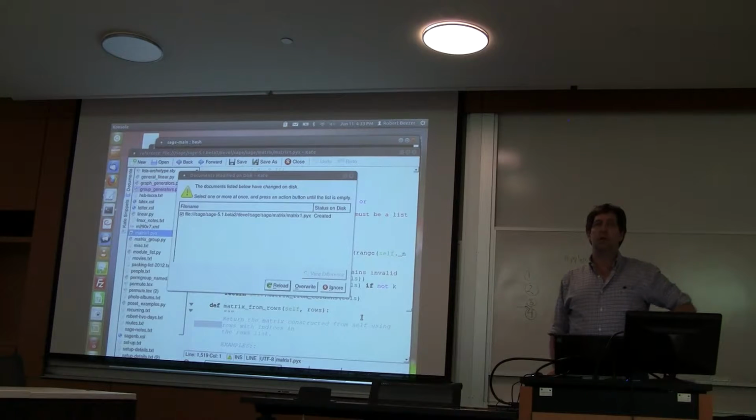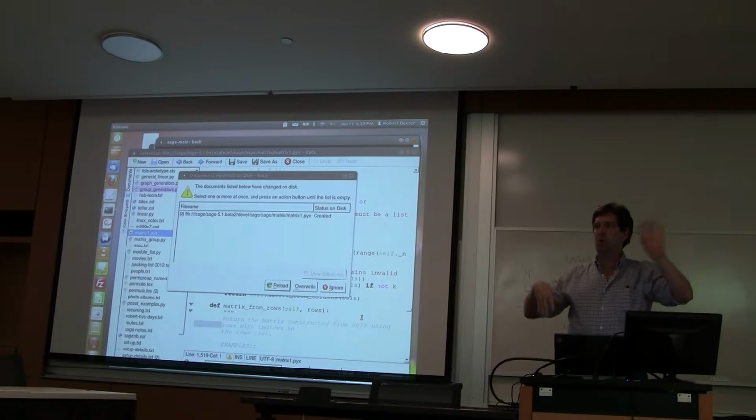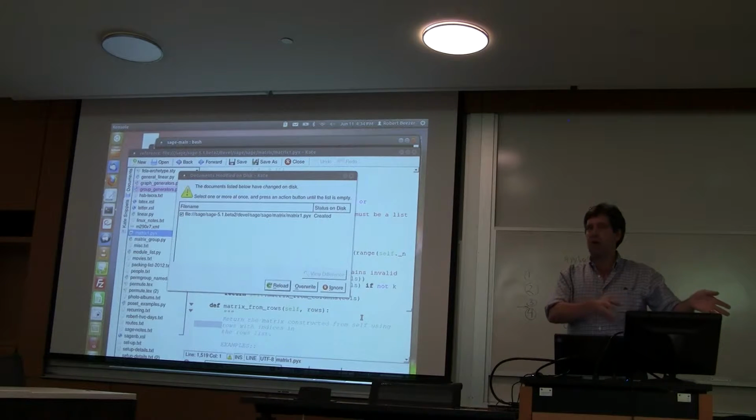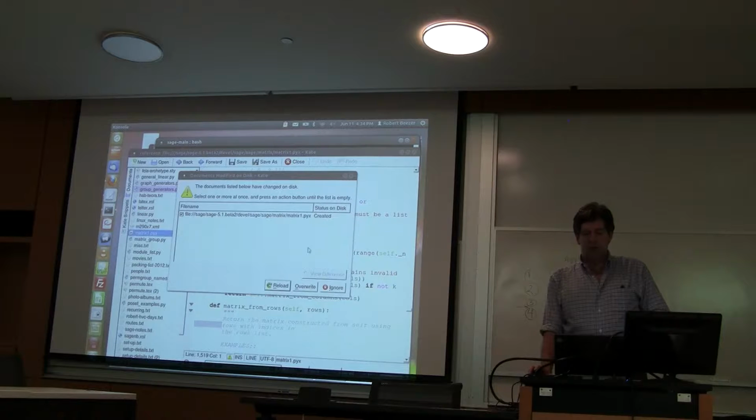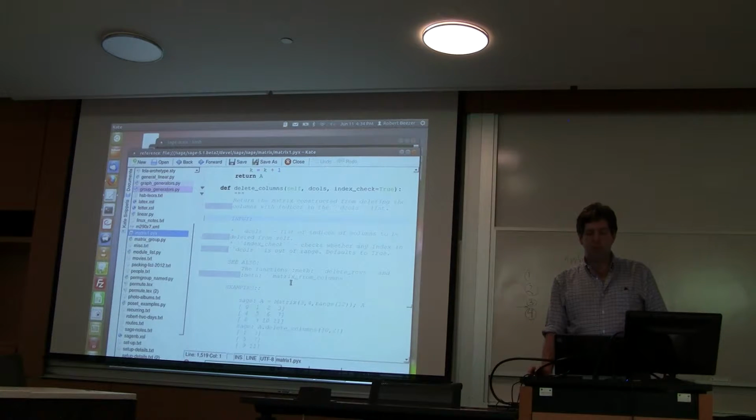Kevin yesterday was using gedit, and when he goes back to gedit, he gets a big warning bar, but it doesn't come into focus like Kate just did for me. The worst thing would be that your editor does nothing, and you've pushed and popped, and your source code has changed, and then you're off editing some version of your file that's not in sync with what's actually living on your disk until you do a save, and then you'd really be messed up. Kevin gets a different set of choices in gedit, and I just know that reload is the best thing for me to do, and reload is what I want to have happen. We didn't actually see what changes were there. We'll come back when we've popped everything off, and delete columns will be totally gone.